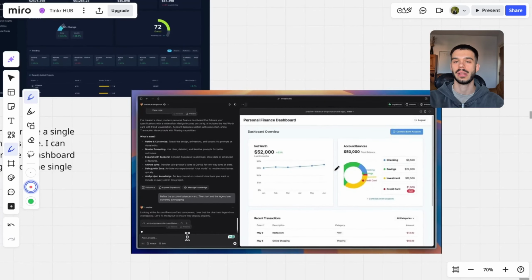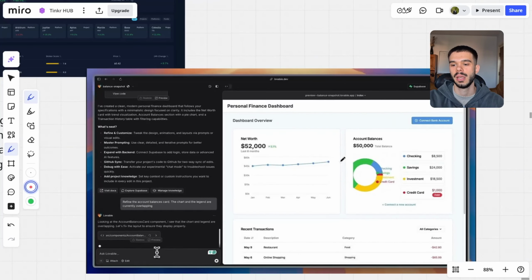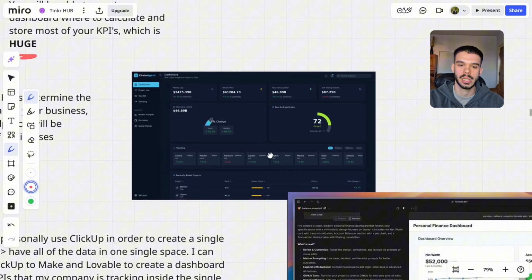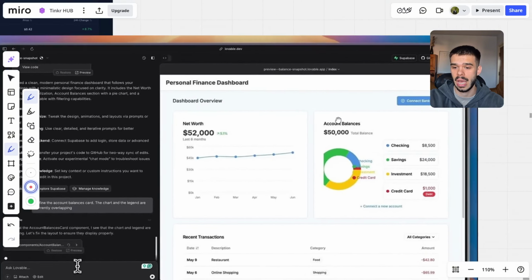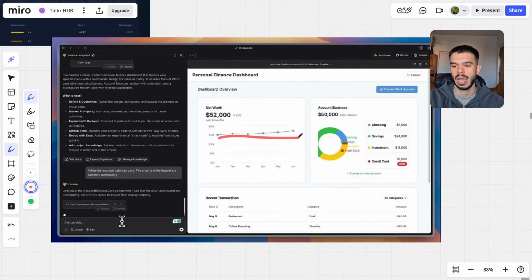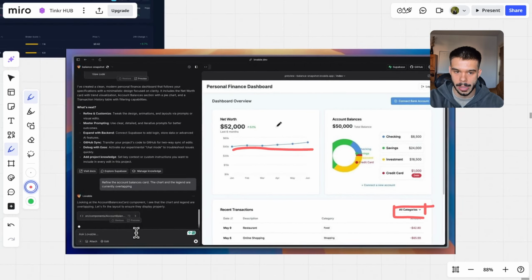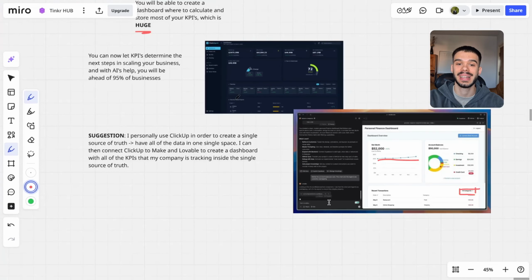Some dashboards would look something like this with Lovable. These are just some random dashboard designs that I got, but usually they do turn out to look something like this, which is really, really helpful if you have all of these diagrams and all of the data inside lists and pie charts and so on and so forth. So yeah, this would be basically the last step.